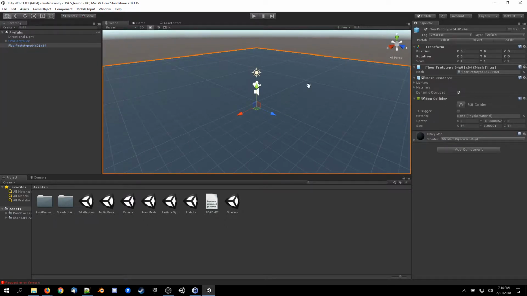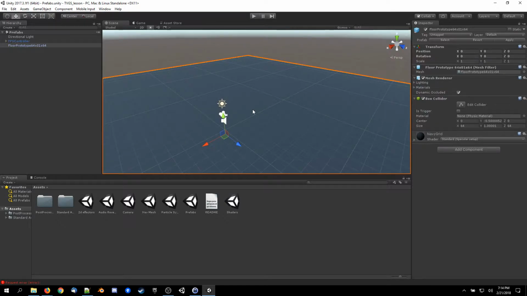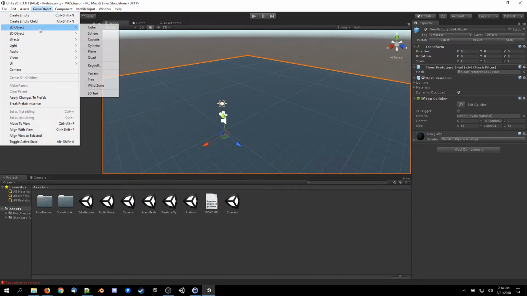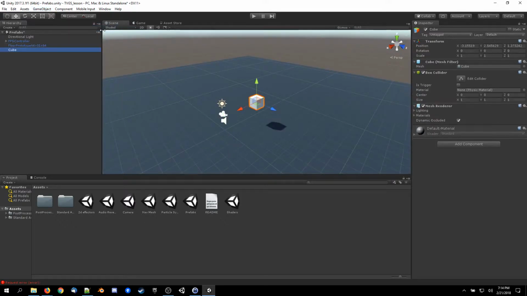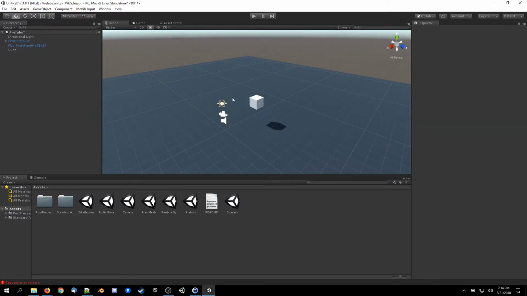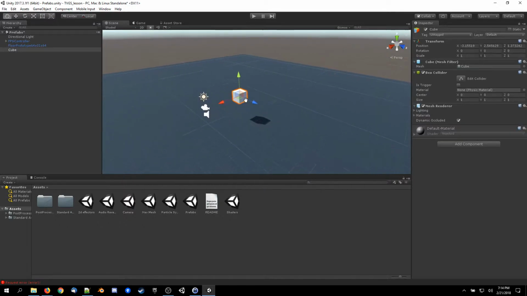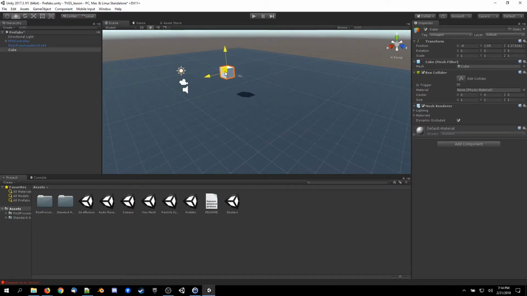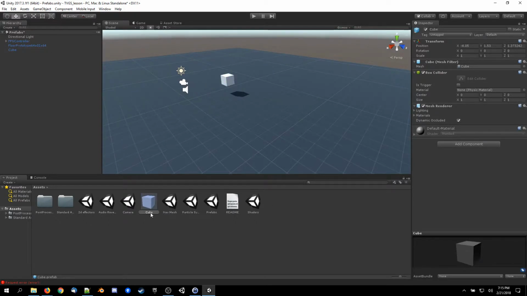All right, so in the meantime, while that's happening, if you have taken the Crash Course Unity course, you may remember that I mentioned that, let's say I'm going to add a cube here. To create a cube, you can just right click on the hierarchy and then say 3D object and then cube. Here's a cube, looks nice. But you may remember that anytime I said you add in a new item, it is highly recommended to take that item and drag and drop it into the project so that it creates what's called a prefab.